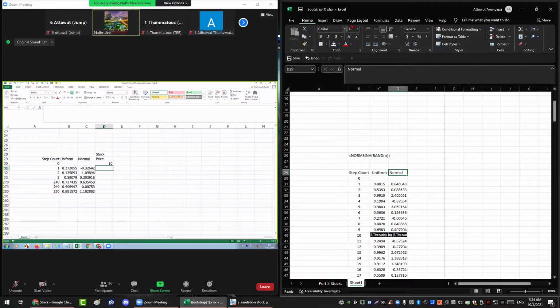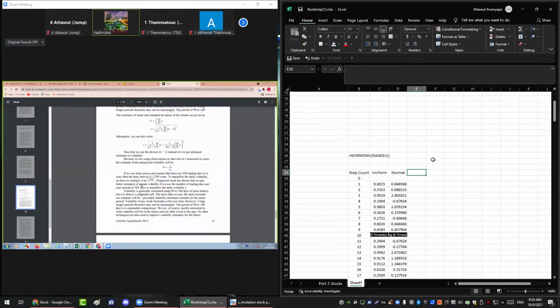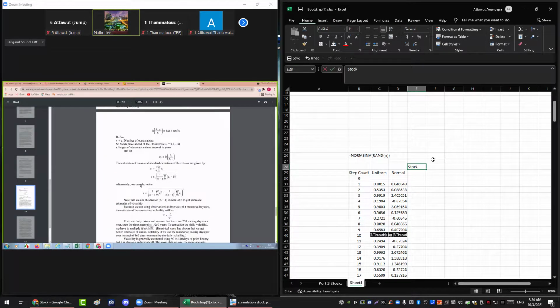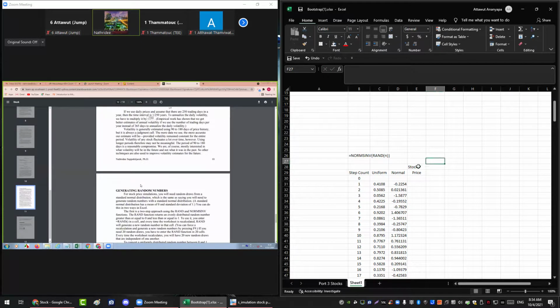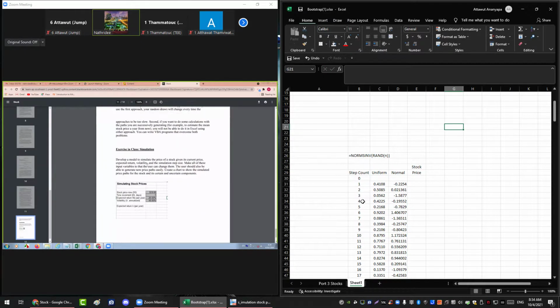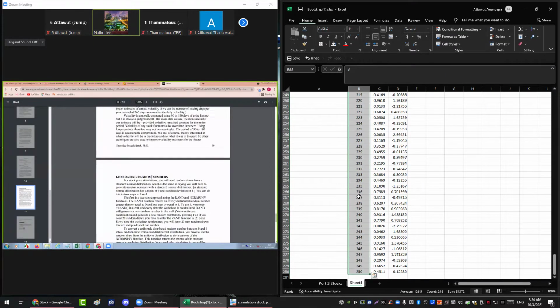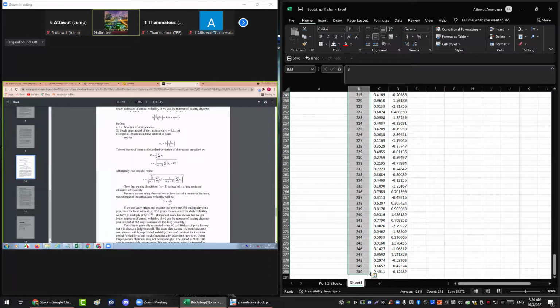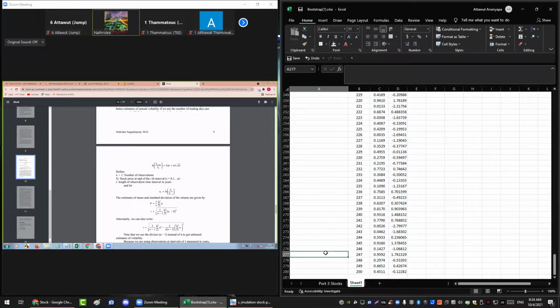And then the next one that we're gonna do later on we're gonna do automatically with VBA, but not today. We can just do it manually today.